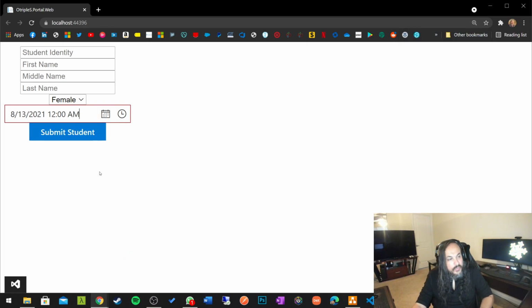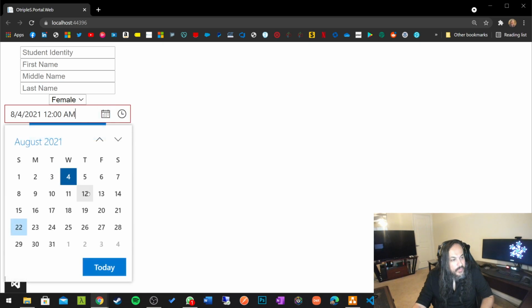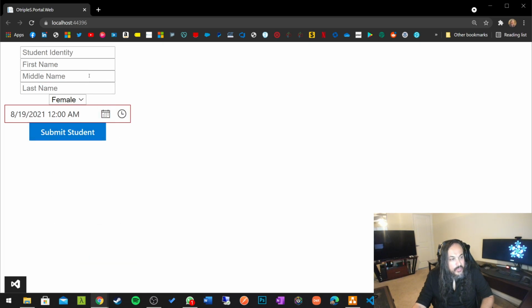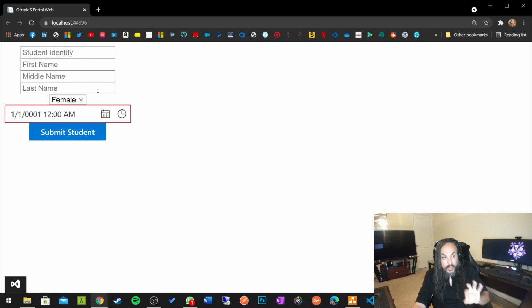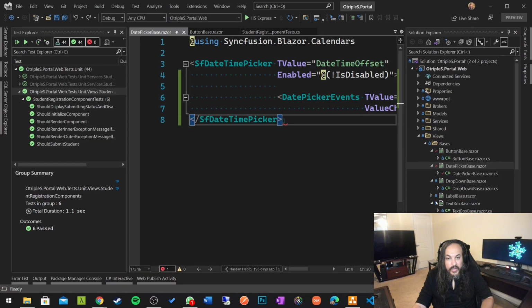So check this out. You know, I have a DateTime. I can pick up DateTime. If you pick up something off the bat, it's pretty cool, the way it's working. And just to confirm, when you pass these things, it's actually going to go in there and try to find the values for you and all that kind of stuff. So we're getting a little bit closer with our DateTime picker. This is all happening. Let's go back in here and upgrade the rest of our components.